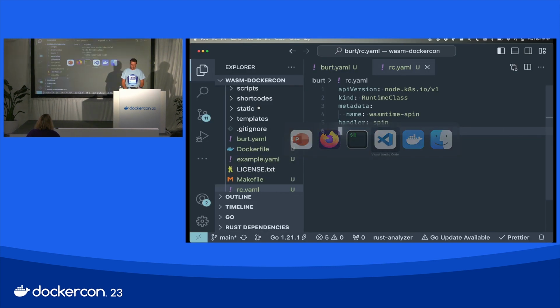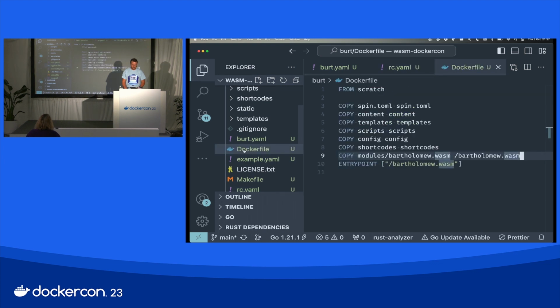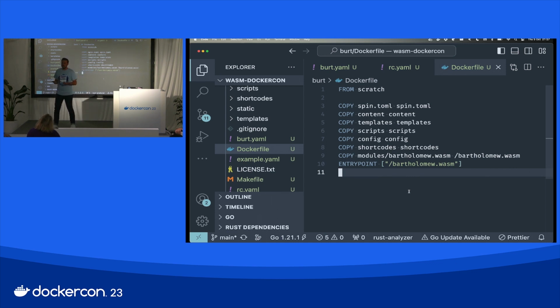That's a great question, and it's something I didn't talk about at all. If you look at this here, each of the copy commands creates a layer, and only the last layer has my module. So the way we create WebAssembly images today is the same as normal container images. But some people are working on something else, because in the future, maybe this year or maybe next year, WebAssembly components are coming. So we are thinking about different ways we can package all of that. Maybe instead of having layers for the WebAssembly components, have them aside and then also have layers for the actual code as a different layer.